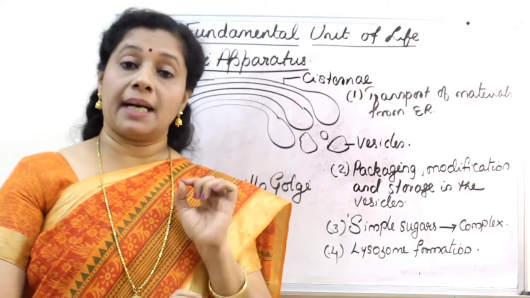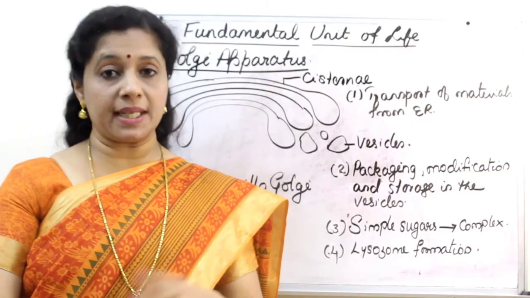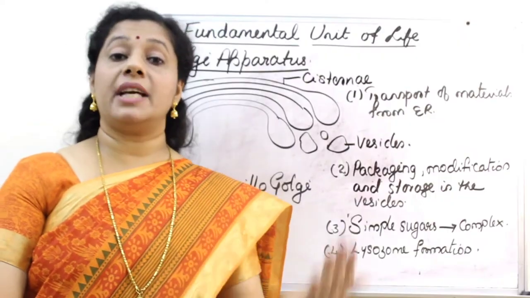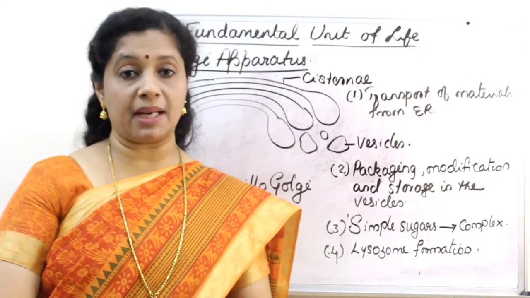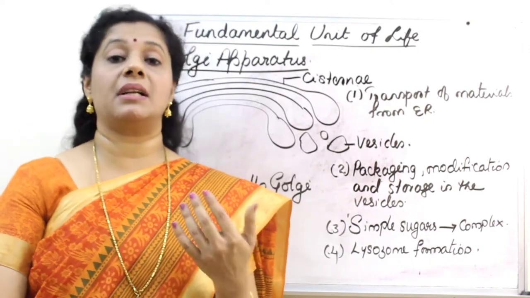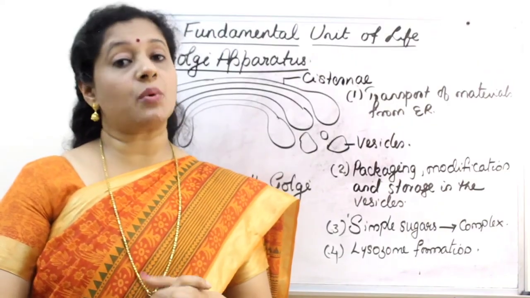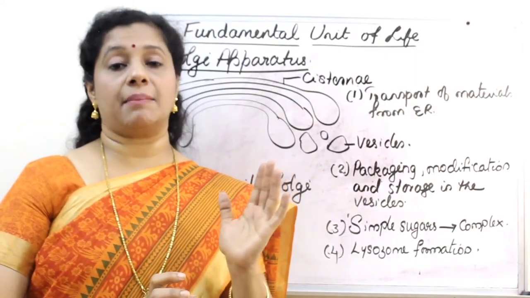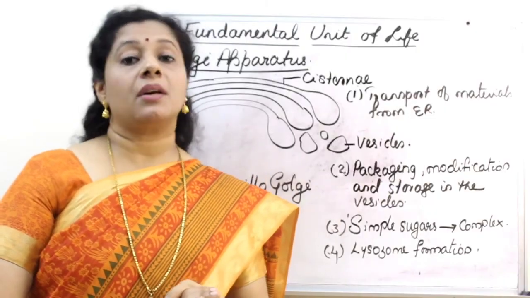We learned so many biochemical reactions are taking place on the surface of endoplasmic reticulum, including protein synthesis in the ribosome, right? These proteins manufactured are used for various purposes in the body. Some will become hormones, some will become enzymes, some will be used for membrane process, or some are acting as carrier proteins, or some are acting as signaling proteins, or some will be building blocks. So various functions are there. For different functions, these proteins have to be modified. That modification part, then storage, everything is happening in the Golgi apparatus.